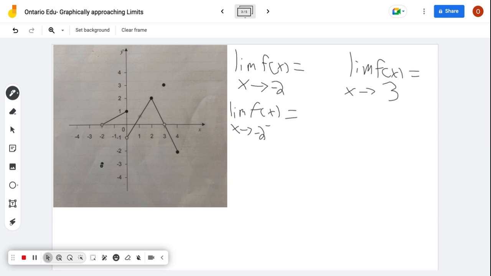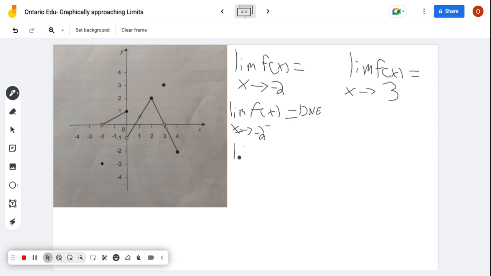this is our endpoint actually right here, since this hole isn't actually a value, it's just a hole and it's undefined here. But here at -2, -3, this is your actual point and value. So with this being our endpoint, is there a graph that we can base the limit off from the left hand side? No, there is no graph. There's nothing that's approaching -2 from the left side. So since there's nothing there and it's an endpoint, from the left hand side, the limit does not exist.